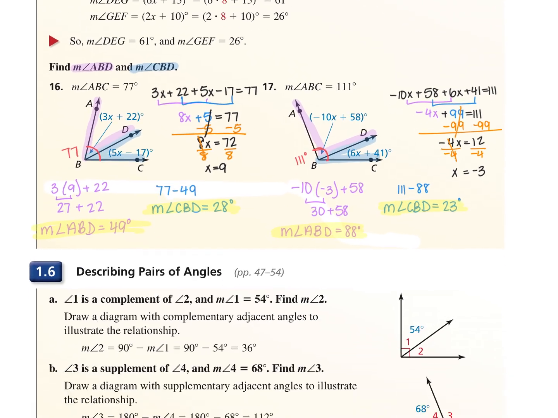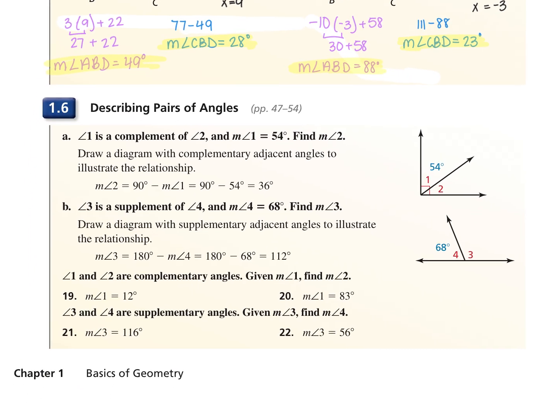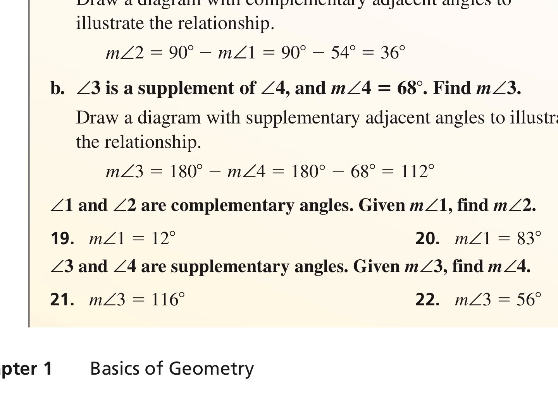And going to the last section, these are pretty easy. Complementary angles mean they're 90 degrees. Supplementary angles mean it's 180, so all you had to do was subtract. So, looking at the first one, all you had to do was 90 minus 12 is going to give you the measure of angle 2. If you subtracted correctly, it should have been 78 degrees. Please do not forget that degree sign.